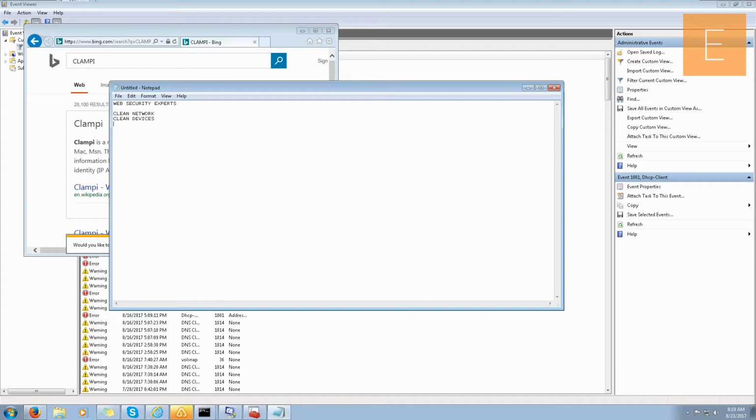After that, they're going to remove all the bad users that are currently connected, remove all the infections out of every device. Then they're going to secure your entire network, secure your identity, and secure all your devices.